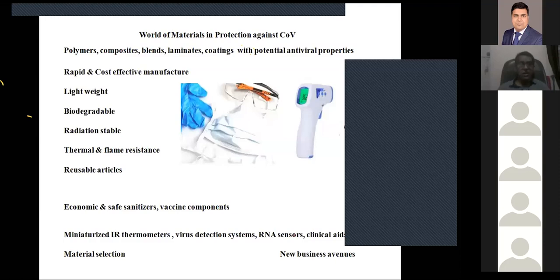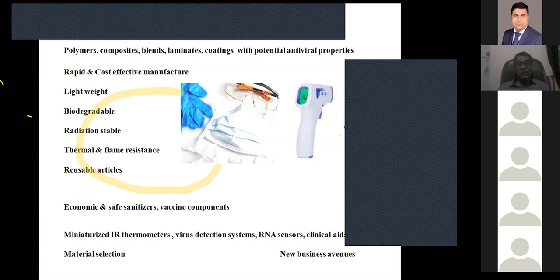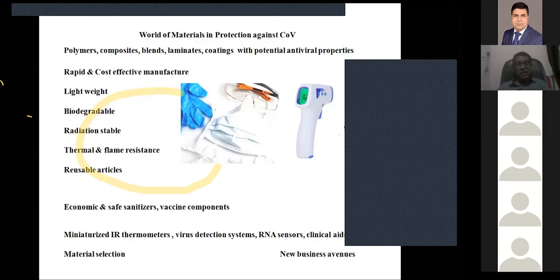Moreover, they are in some combination with sodium hypochlorite. Sodium hypochlorite is good as a disinfectant, but at the same time it is toxic, because when it interacts with burning skin, it ultimately creates a lot of trouble, like itching and many things like that. So it is very important that we develop such sanitizers. Mostly sanitizers should be of biological or natural origin, so that people are not much affected by their negative effects.